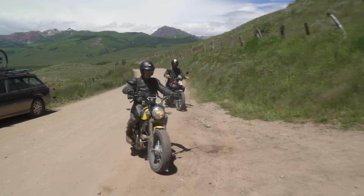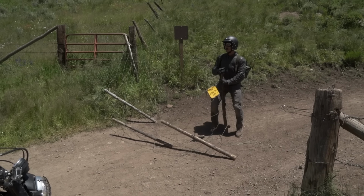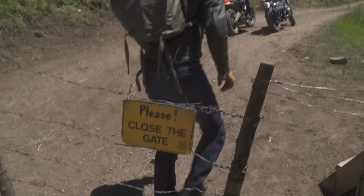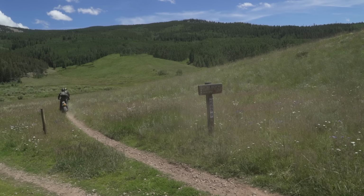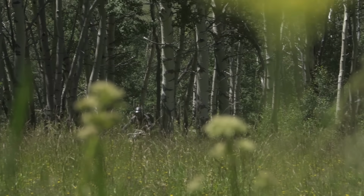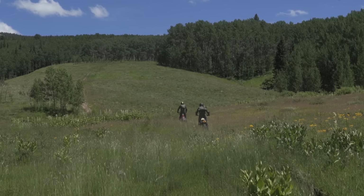Eager to make up some ground on our competition, we opted for an off-the-map shortcut. I mean, this isn't on the official route they gave us, but the map looks like it goes through. Please close the gate. Yeah. Legit off-road when it goes from truck trails to single track. Brimming with confidence after conquering those double black diamond trails on day 1, we followed single track deep into the woods, knowing that a handful of waypoints and certain glory for Team Scrambler would be just over the ridge.